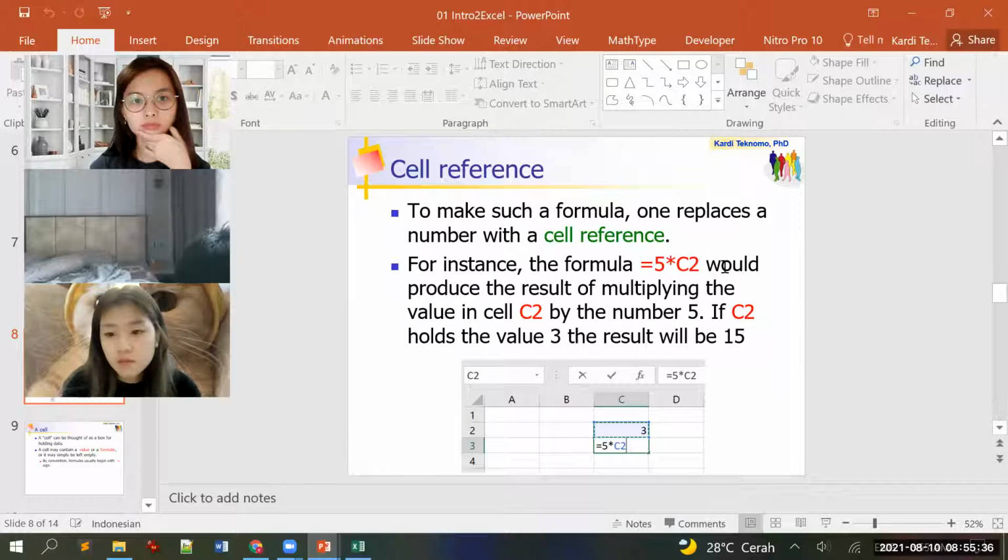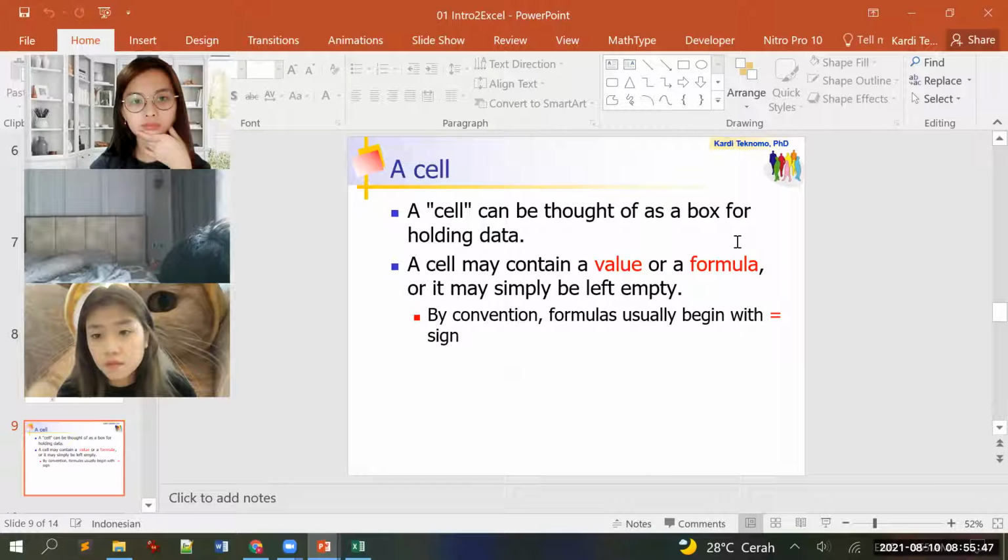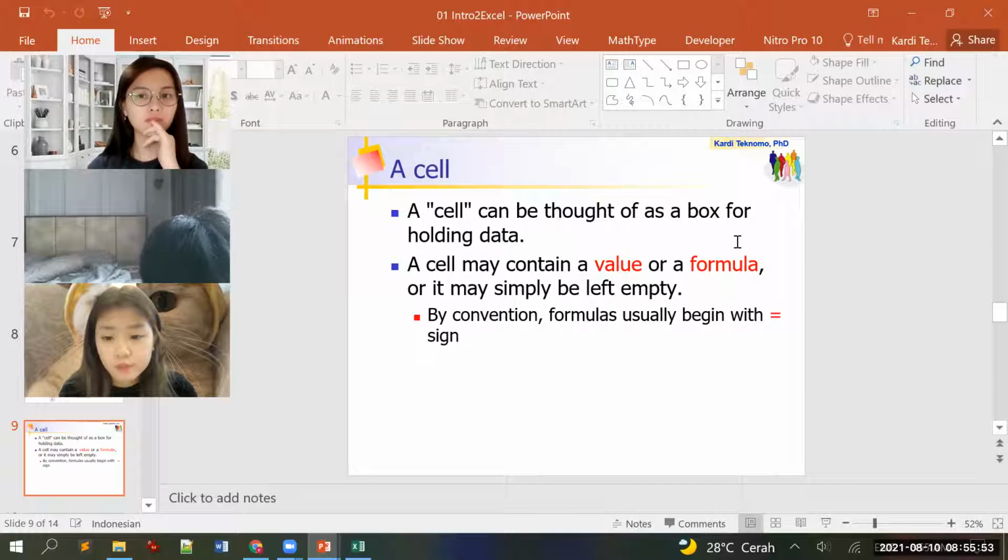This will produce the result of multiplying whatever value is in C2 with the number 5, right? A cell, you can think of as a box that holds data. This can be a value or a formula.